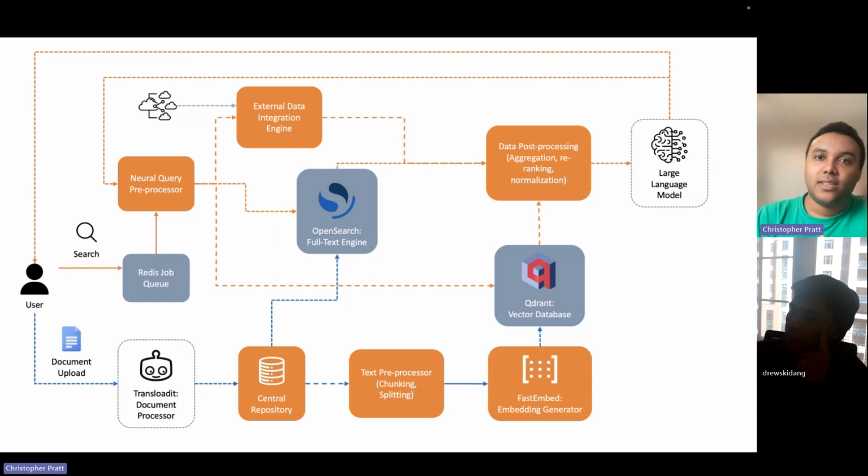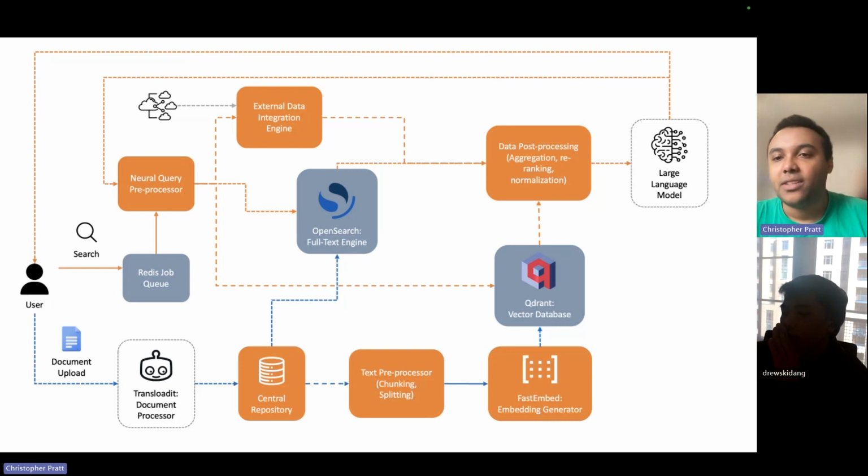Anyway, to generate the embeddings, which have restrictions on how much data they can contain, we do some pre-processing. So we do chunking and splitting to identify segments of text that can fit within the context of a single embedding. This is also super powerful because it gives us the ability to identify specific portions of a document or segments of a document that are relevant in the search process. So I'll talk about that in a second.